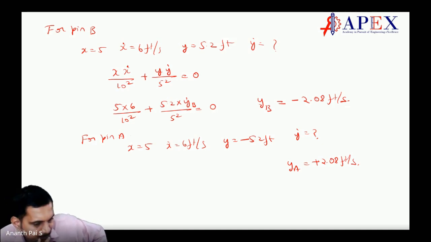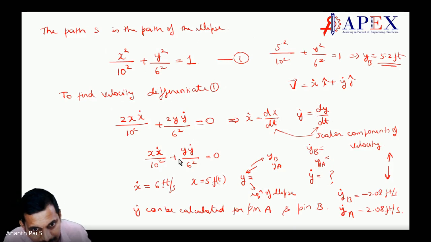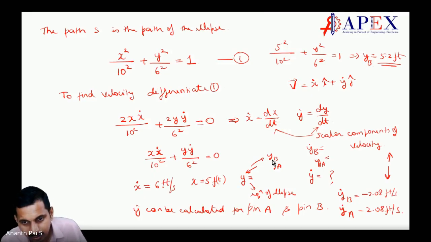Hello? Yes, sir. Simple. Shane, was it simple? No, sir. I didn't understand. Can I explain with respect to the diagram? You understood how we got this. Till there I understood, sir. Okay. Now what you did not understand is what is y dot B and y dot A, is it not?